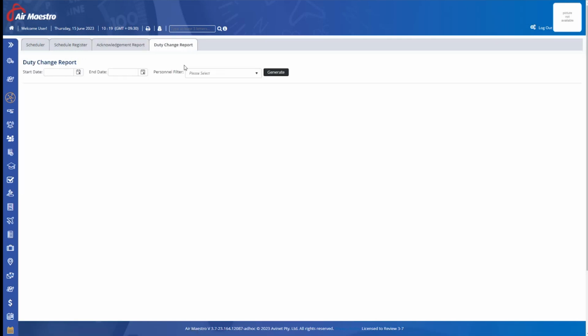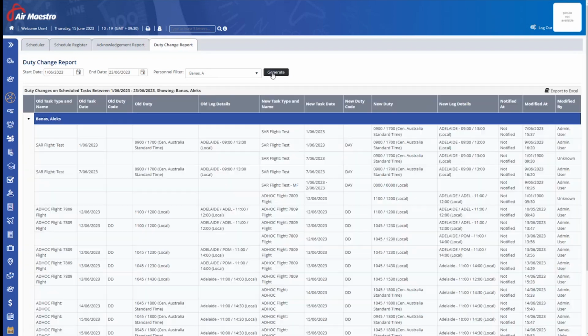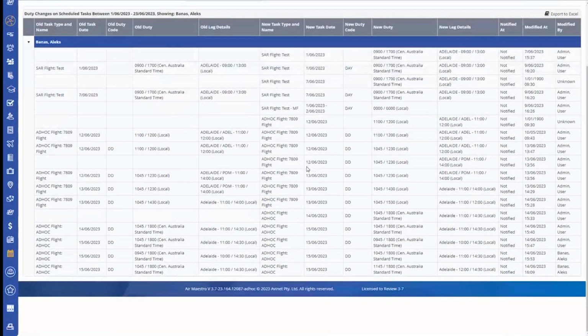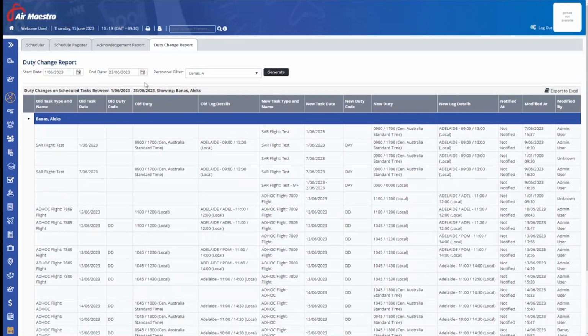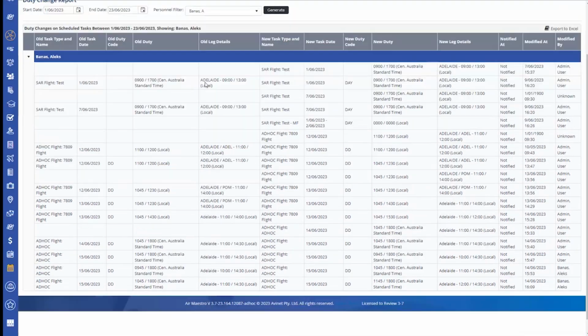Next, you've also got the duty change report. What this means is that if we just have a look at it for maybe the next couple of weeks, and we'll just choose Alex as well, hit generate. This shows you, it's sort of like an audit trail of changes that have been made to tasks featuring the people that you've specified.